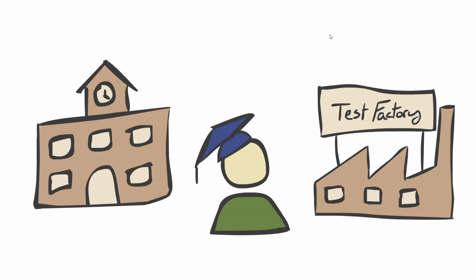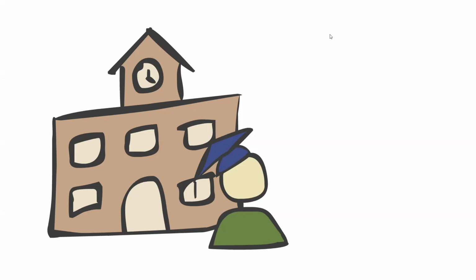And if he wants to use the test factory, he first has to go to his university and say, hey, I've got a test that I need to take at the test factory. Can you give me a letter that I can take to the test factory to tell them what I need to do? So the university is going to give Godfrey a letter, and that letter is going to have information in it saying who Godfrey is, which test he needs to take, and any extra information that the test factory might need to know. The university is then going to sign that letter and say, this is approved by us, and allow the test factory to know that it is a valid letter and that Godfrey is who he says he is.